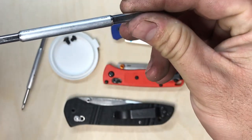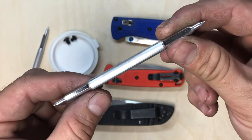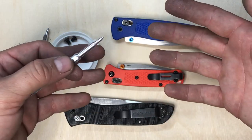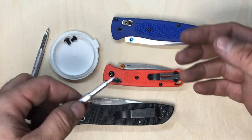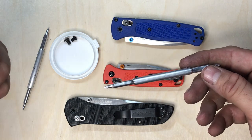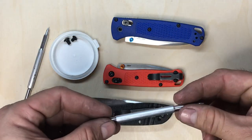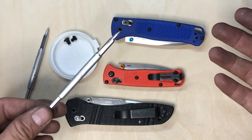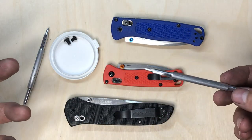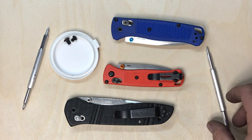Benchmade makes two different sizes of pins, and this tool accommodates both sizes — it has a big side and a small side, so with one tool I can work on all Benchmade AXIS knives. If anyone wants separate tools or wants to put a handle on them, message me — I'm totally flexible and since I make my own stuff, almost anything can be achieved.